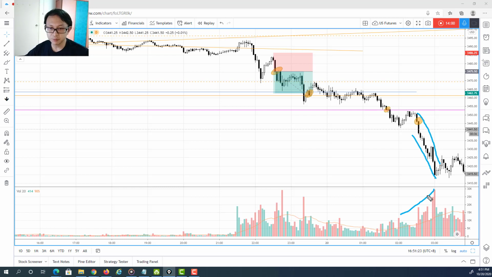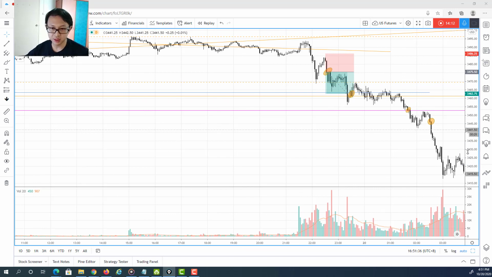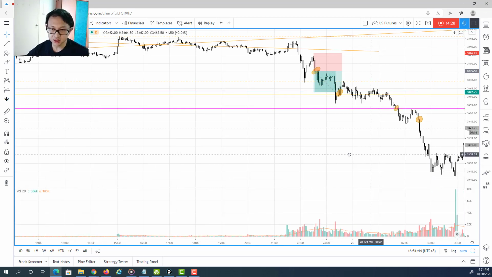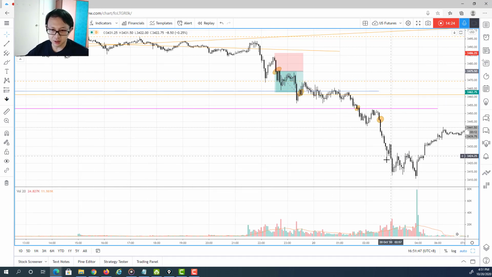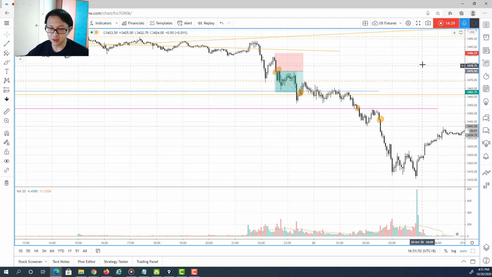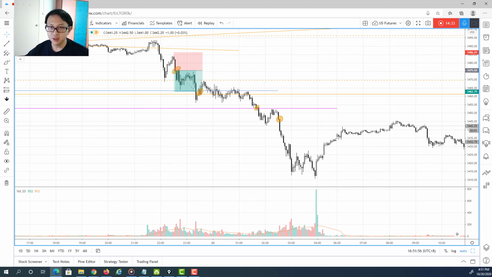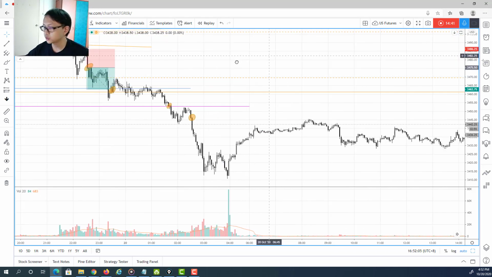So you can see that the supply has been increasing on the way down, so definitely it's a confirmation of the bearishness in the market. Alright, so definitely I think it kind of overshoots the support level that I marked up, 3420 to 3430, but still right after it touched the level, it kind of just consolidated at 3420. So right after that, forming a small trading range, and currently we have a kind of technical rally up. So it recovered a bit during the Asian session, but still the strength of the rally doesn't look very promising at the moment.